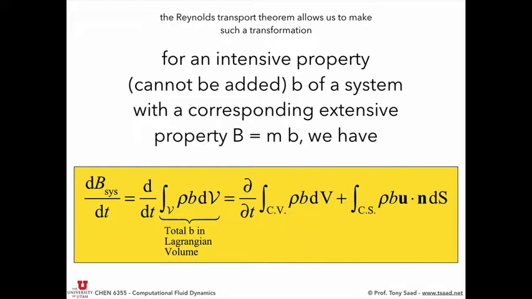So that translates a law applied to a system or to a Lagrangian element into an Eulerian perspective in integral form. We'll see how we do it for a differential form. How is this useful then? Remember, the conservation laws, they don't give you an algebraic value for something. They give you relations between rates of change. So Newton's law, m dv by dt equals summation of forces, right? Or the change in energy in a system is equal to Q minus W. So you're talking about rates of change. So we're always going to be dealing with rates of change of a system.